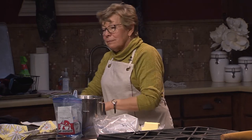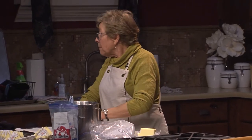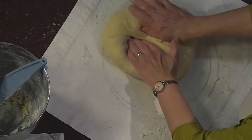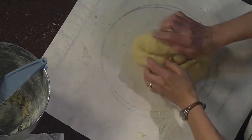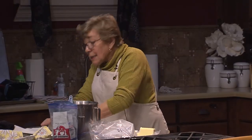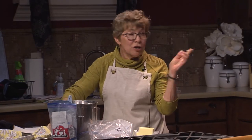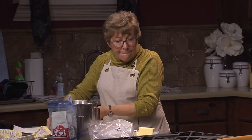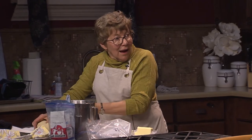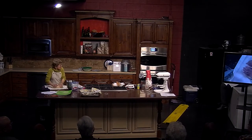I wash the mats maybe every six weeks, but they've been in the freezer so it's fine. When you wash them, soak them in cold water and don't pour that flour water down your sink. I also do a lot of baking on silicone baking mats or parchment paper. I was going to try parchment today to lift the artisan dough into the pan, but it stuck so much to the parchment, I thought it might not work.